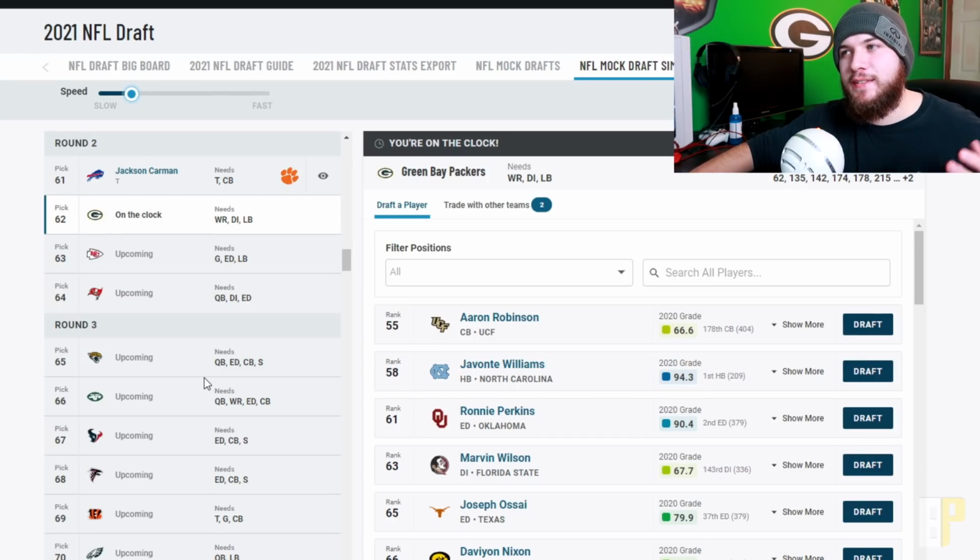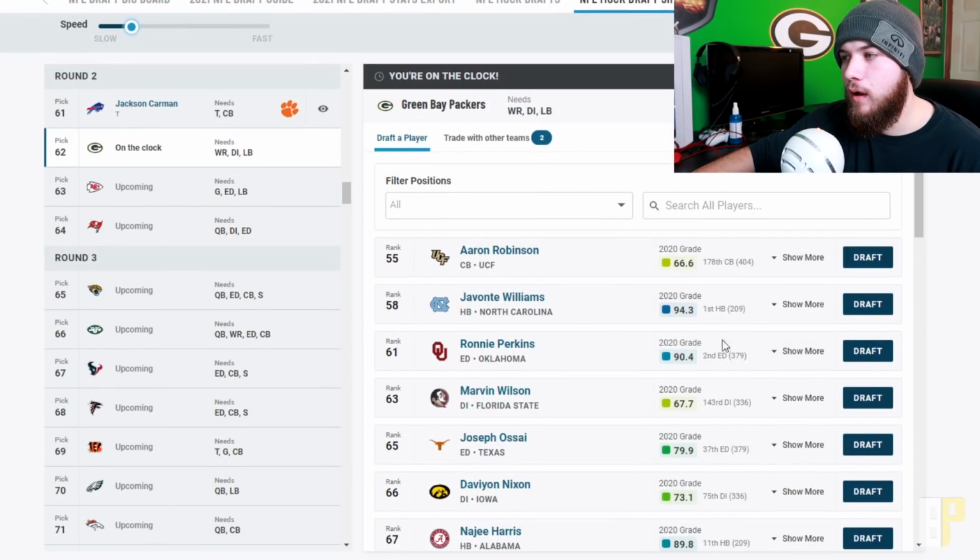All right, so we're up at pick 62. So with this, we got to realize, after this pick, unless we trade, we got to wait another 60 picks. So getting someone like an edge player, or I think you can get a little bit better wide receiver value in our 4th rounds.